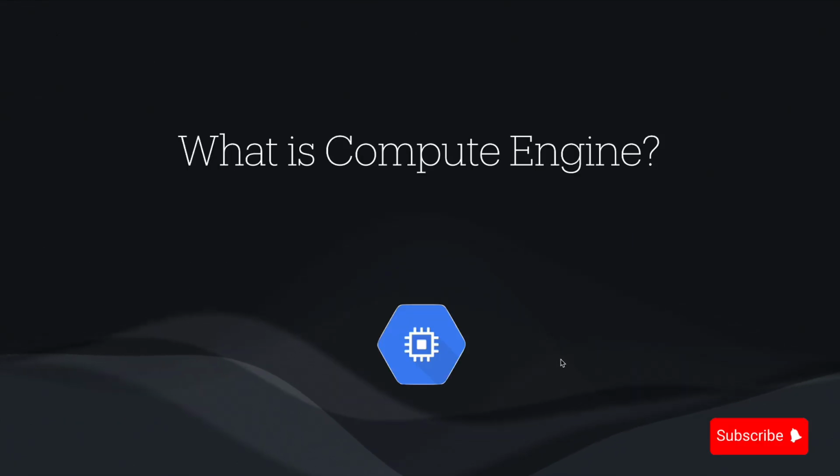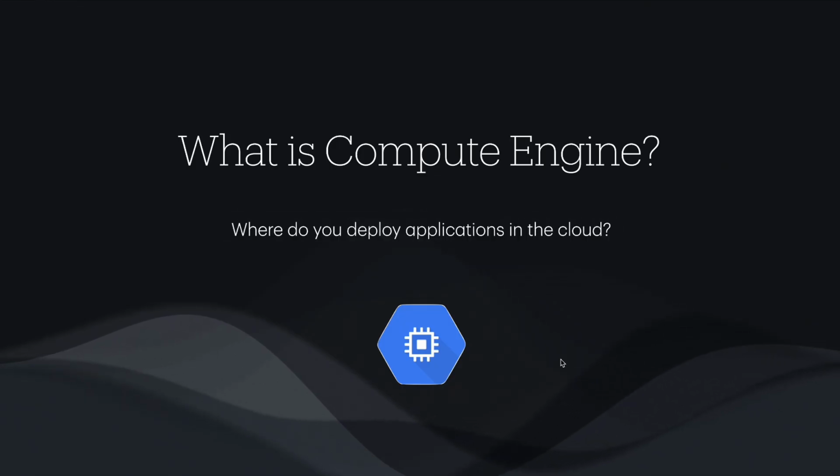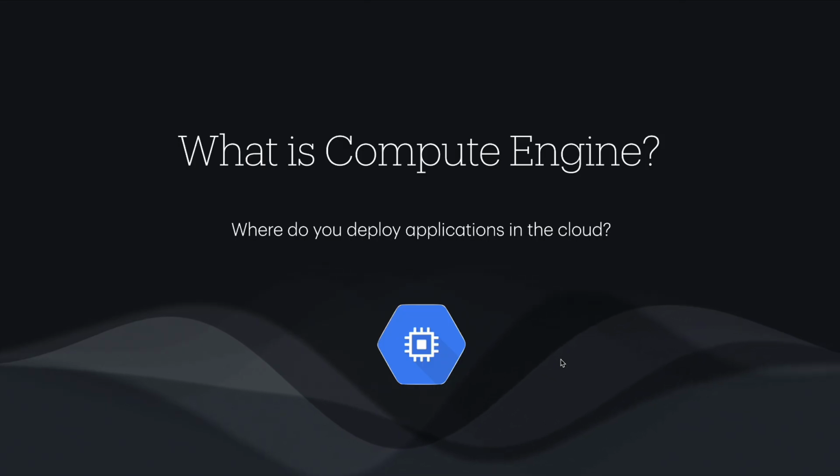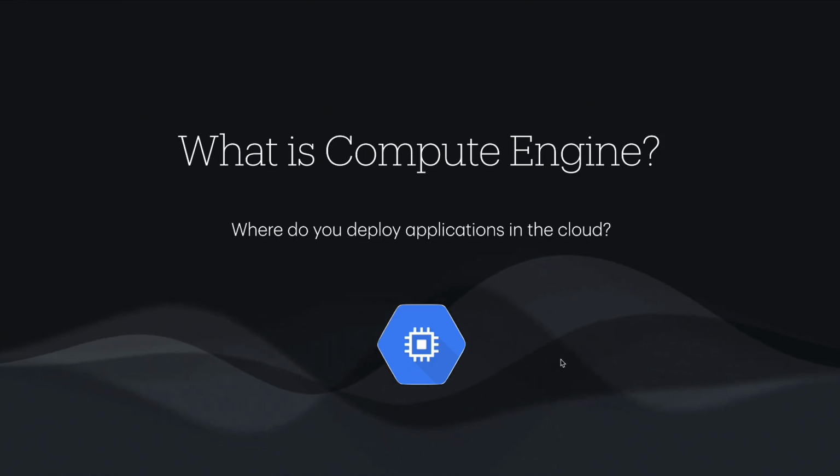What is Compute Engine? Back in the day, in corporate data centers, applications were deployed to physical servers. But now the question arises, where do you deploy applications on the cloud? The answer to this question is you rent virtual servers, right? Virtual machines are also known as virtual servers in GCP. Compute Engine provides ways through which one can provision and manage these virtual machines.